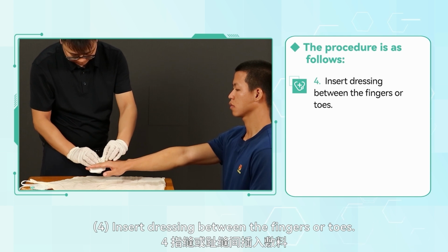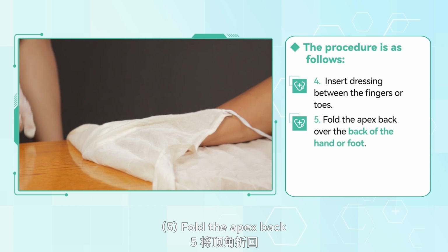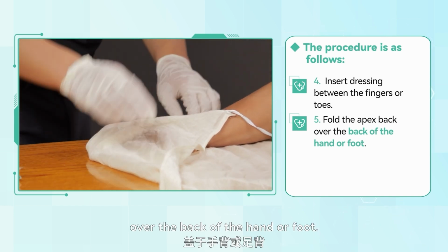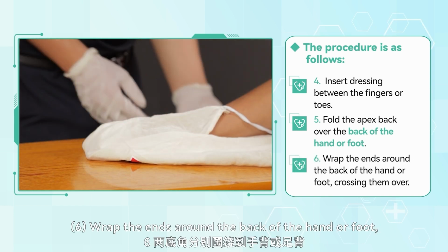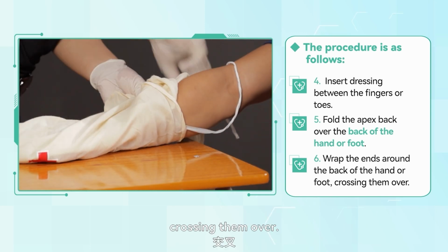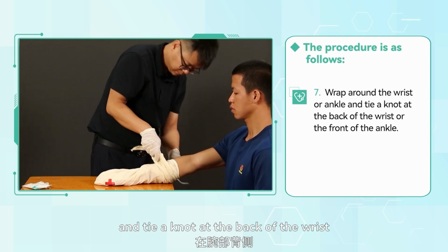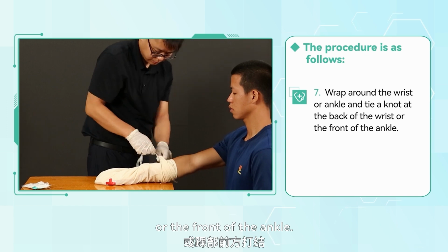4. Insert dressing between the fingers or toes. 5. Fold the apex back over the back of the hand or foot. 6. Wrap the ends around the back of the hand or foot, crossing them over. 7. Wrap around the wrist or ankle and tie a knot at the back of the wrist or the front of the ankle.